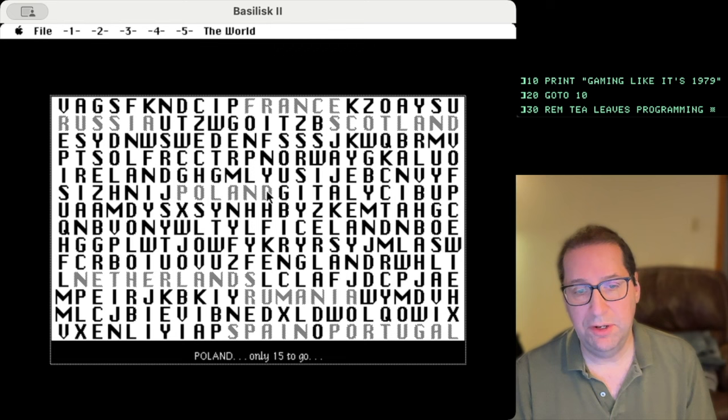One thing about The Fool and His Money, which is probably good or bad, depending on who you are, is that the word puzzles in that game, he really cranked up the difficulty. The Fool and His Money is probably ten times as hard as this game, I would say. Even the word puzzles, which one would not think, how hard can they be? Turns out they can be pretty hard.